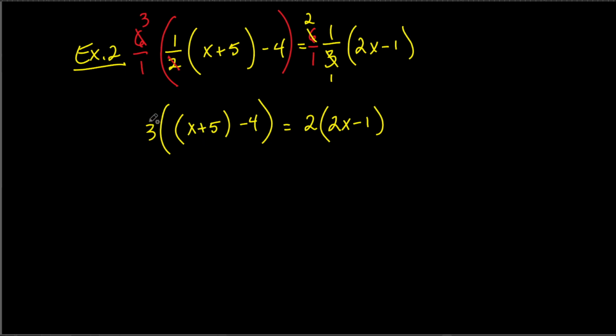Now, what we're going to do here, we're not going to take that 3 and multiply through this. What we're going to do is we're going to simplify that first. And that's pretty easy. There's no distributive here because this is a minus. So it's x plus 5 minus 4. What's x plus 5 minus 4? X plus 1. That's right. So I keep the 3 out there. I simplified this to be x plus 1. Everybody see it?